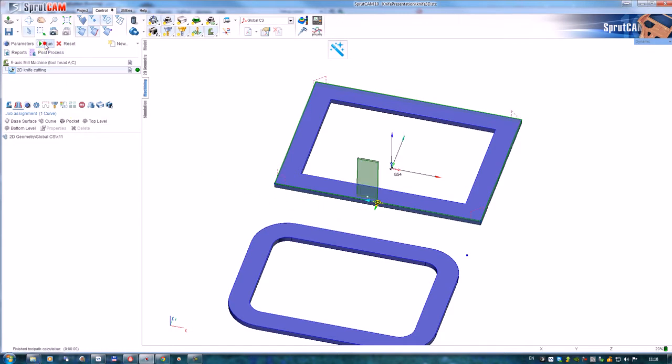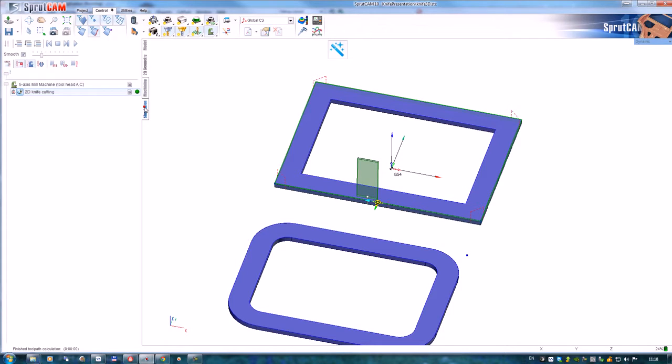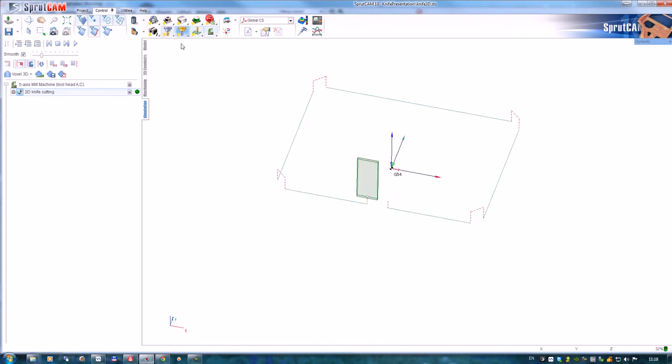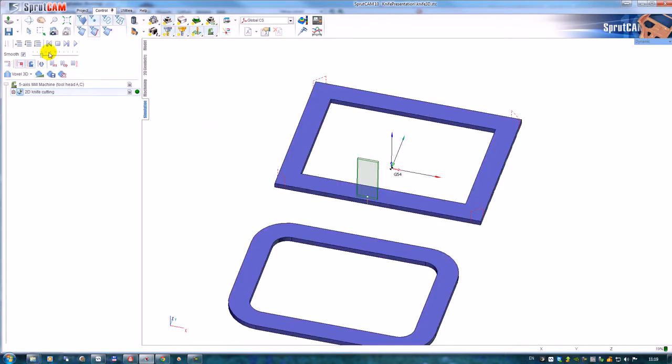Let's calculate the toolpath, go to the simulation and watch it. So it retracts and goes back, retracts and goes back.